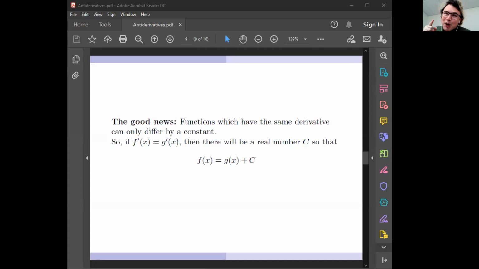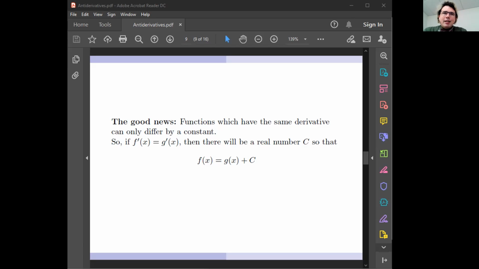However, there is good news too. We have just learned that two different functions can have the same derivative. And in fact, not just two, but infinitely many functions can have the same derivative. All I have to do, if I want to be a jerk about it, is choose some constant, and I've got infinitely many numbers I can pick from. All of those different functions will have the same derivative.